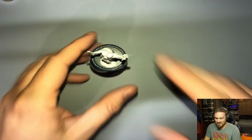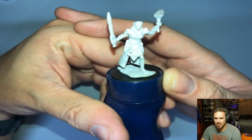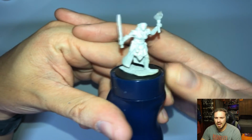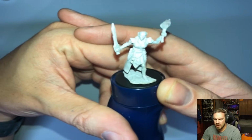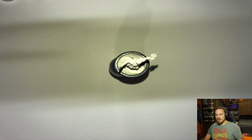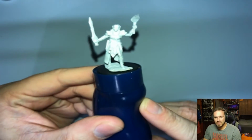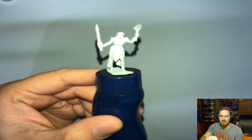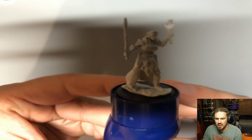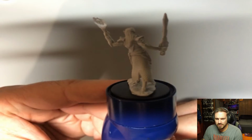But now let's talk about the actual figure here. So this is another elf fighter. She has a little torch. Just kind of walking, more of an exploration pose rather than the more defensive stance of the last one. She's also less armored. Let me see. If I shut that off, that makes it better. You can see her a little better without the light blinding. Still dark, but you know.